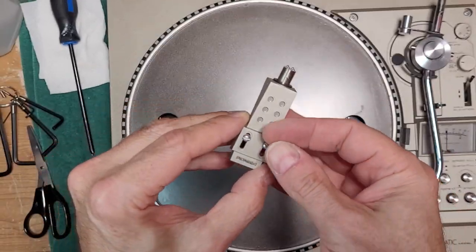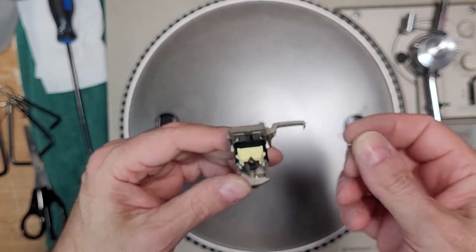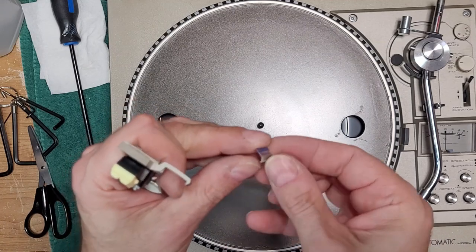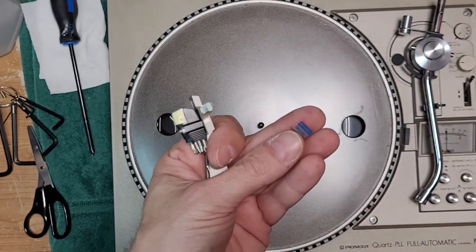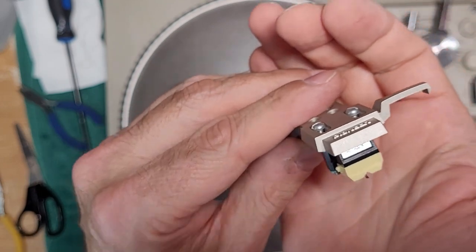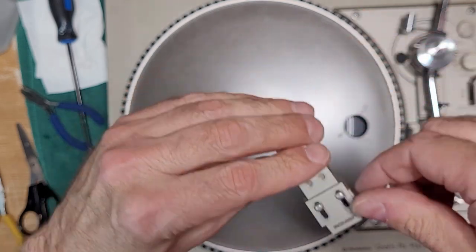I saw something fly off. The little Shure sticker for this cartridge went flying. It's just the badging for it. Let me come right back. I'm just going to put a little drop of crazy glue on this and put it back. Okay, we got that little piece of metallic branding put back on.